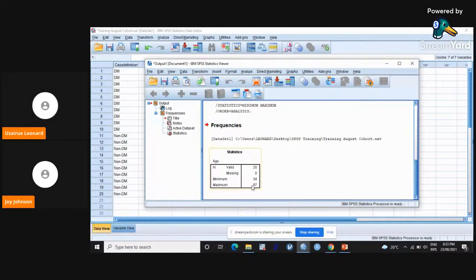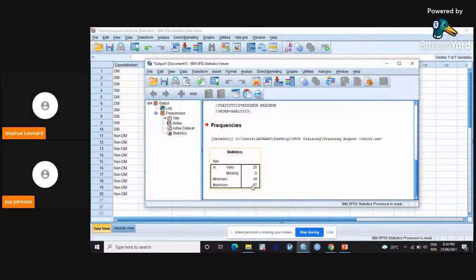to actually have a uniform group. So if I have between 34 to 87, and I want to divide them into 5 groups, all I need to do is to check the interval between 34 and 87.